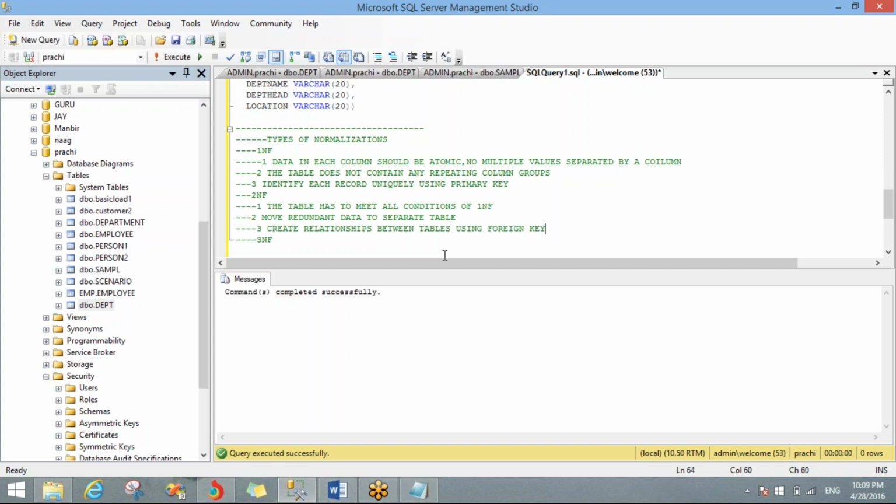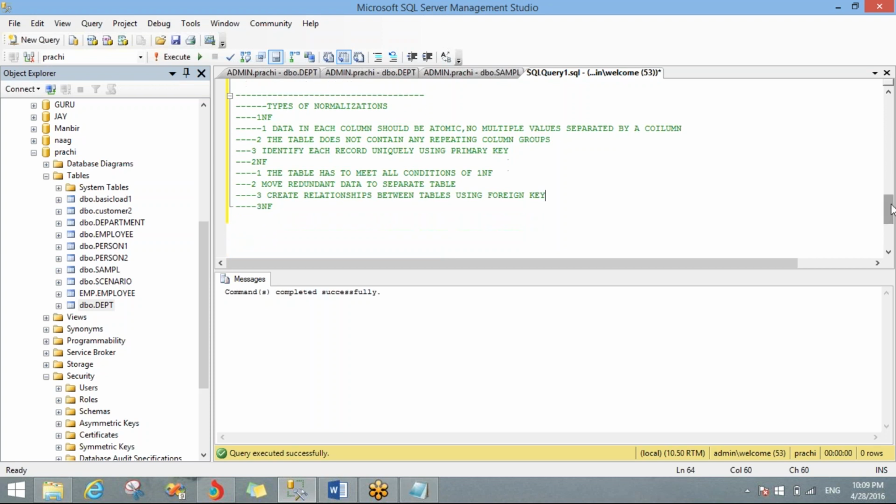This is the third condition here. So we are separating the data, and to retrieve the data according to our requirement, we need to relate the tables. We give the relationship among the tables by using primary key and foreign key. So that is the third condition in the second normalized form. Is it clear? If you have any questions, let me know.